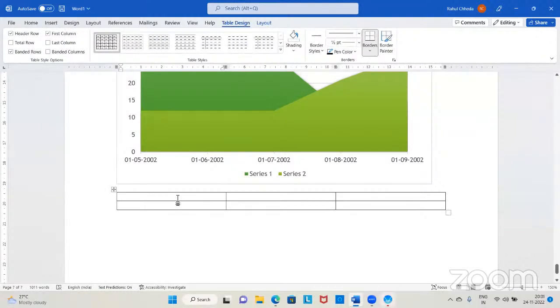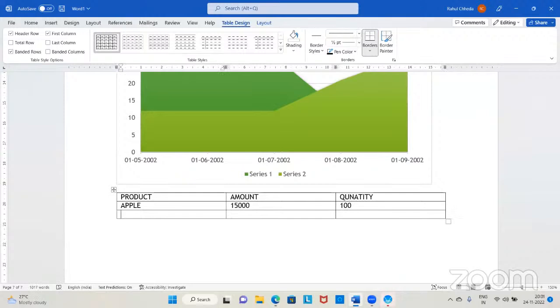So here I will add product, amount, quantity. Product name I will put, amount I'll put, quantity I'll put, just randomly putting it.